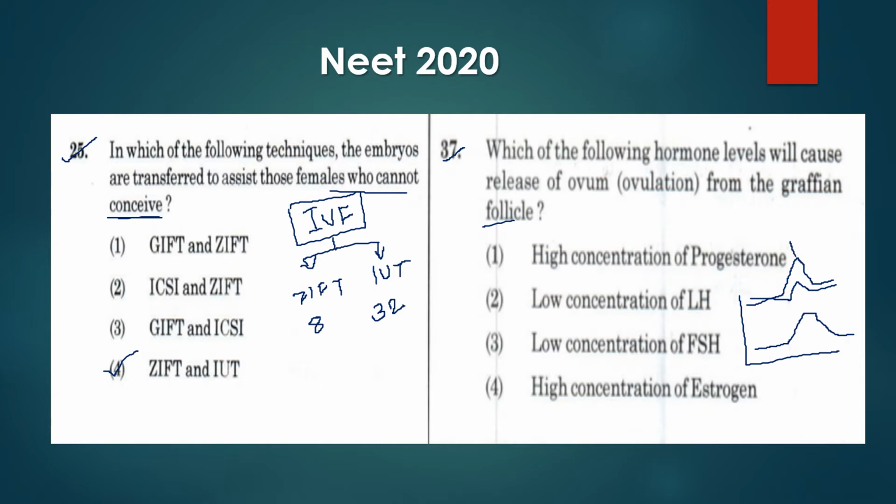So if you think of this as the ovulation period, at this ovulation period, which hormones are being increased? High concentration of LH, high concentration of FSH, as well as high concentration of estrogen hormones. So out of them, which is correctly explained here? There is no high concentration of progesterone. Actually there is a high concentration of luteinizing hormone. Here also they gave low concentration of FSH. So high concentration of estrogen is the correct one.